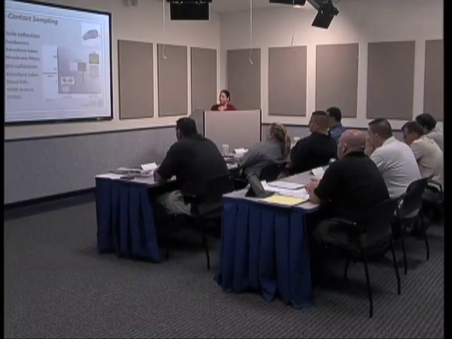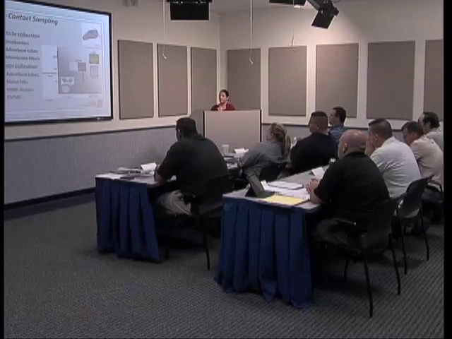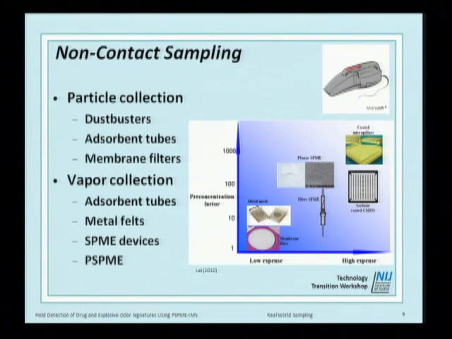So for non-contact sampling, again, we have particle collection and vapor collection. And with particle collection, the main vehicle of doing this is by the use of modified dust busters. We also have tubes that are adsorbent or membrane filters that can be used to actually capture the particles and hold them until you can introduce them into the instrument.